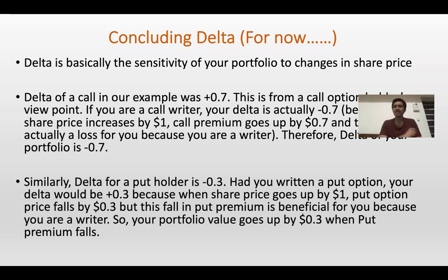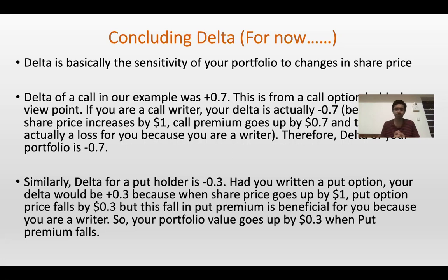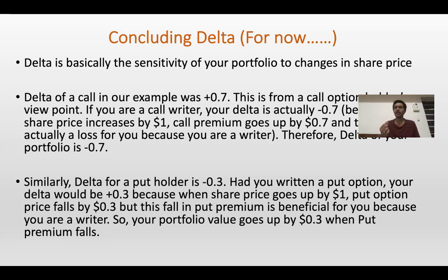Earlier, I defined Delta as the change in value of an option premium — it could be the change in the value of a call option or a put option for a given change in share price. In our example on the Excel file, the Delta of a call was 0.7 and the Delta of a put was minus 0.3. The interpretation was: if the share price increases by $1, the call option value increases by $0.7, or the put option premium falls by 0.3. That negative sign indicates an inverse relationship between the share price and the put premium.